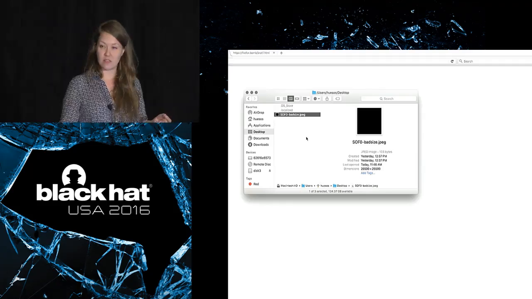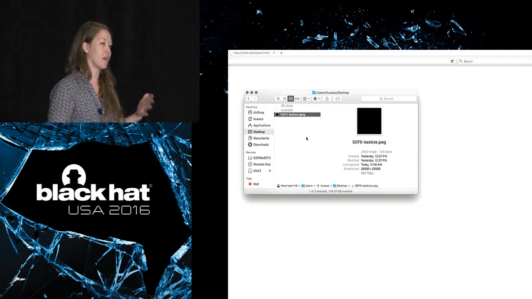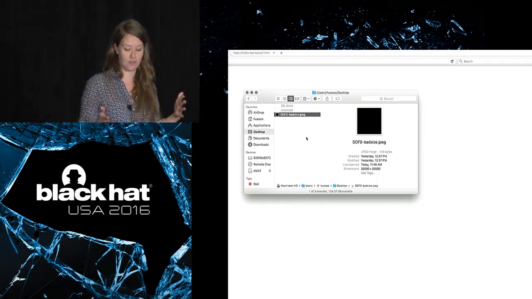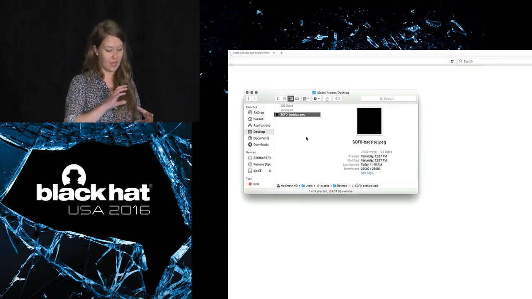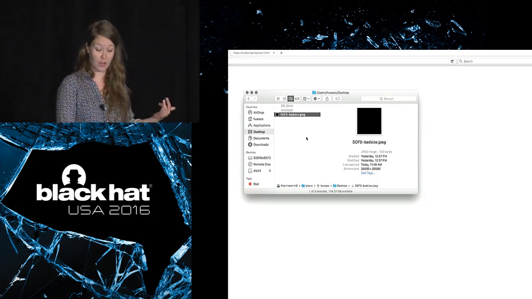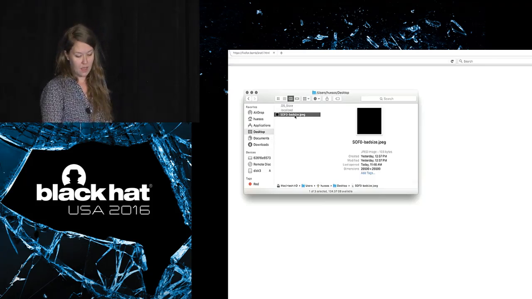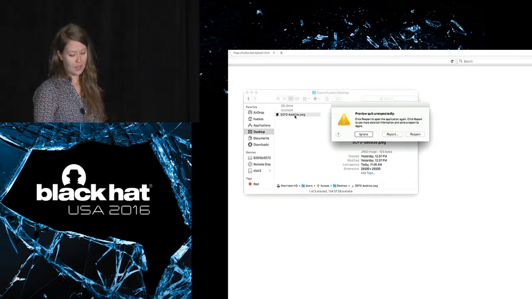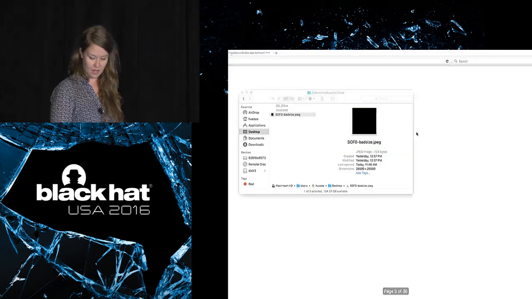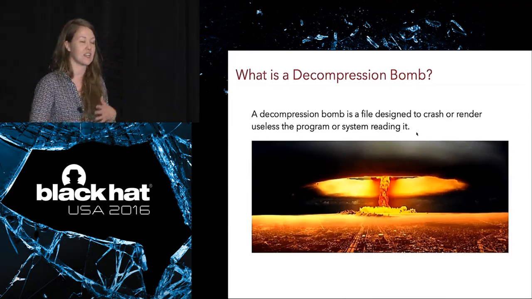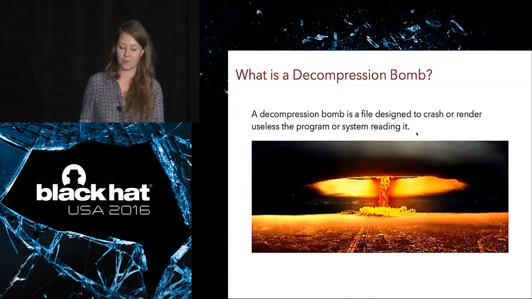But the dimensions have been set at 25,500 by 25,500 pixels. So that's actually a very large image, but the headers themselves have been modified, so there's very little image data there. If I were to open it, it actually crashes Preview and my slides. So we go back to that. That's just a classic example of a decompression bomb.